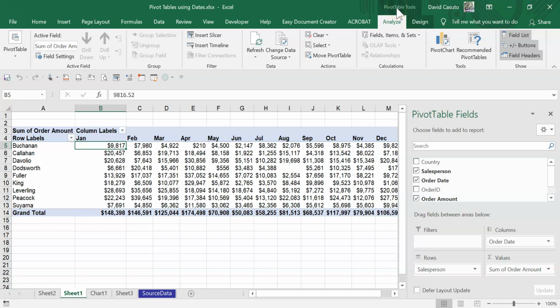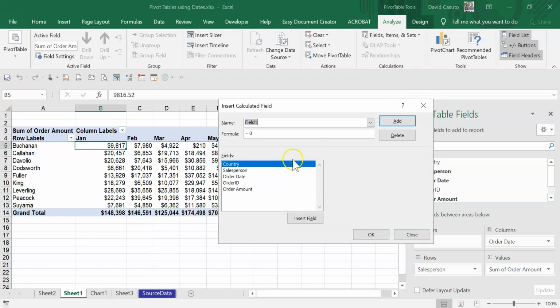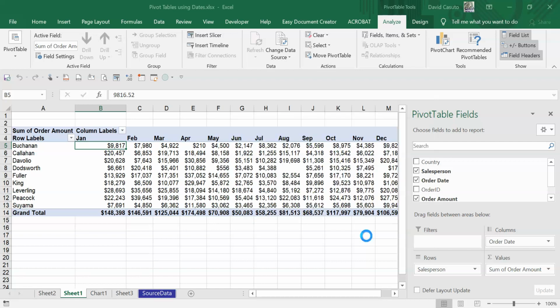Go to my pivot table tools, go to Analyze, and then hidden in this little icon is Fields, Items, and Sets. I'm going to say Calculated Field. I'm going to keep this at Field 1 for right now. You could name this, but I'm going to show you why I don't name it in a little bit. All I'm going to do is replace this 0 with a formula, and I'm going to double click to add in this Order Amount that I have here. I'm going to multiply it by what I want to do the percentage of. So I'm doing a forecast of 10%, so I'm going to say times 0.1 as in 10%. All right, so very good. I'm going to click OK.